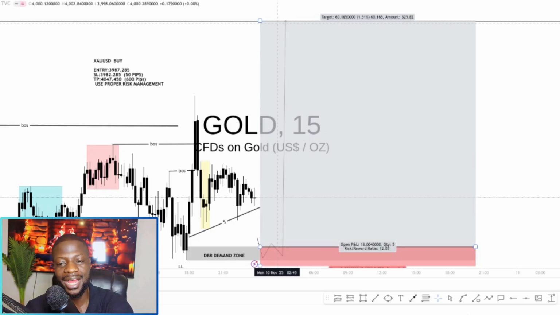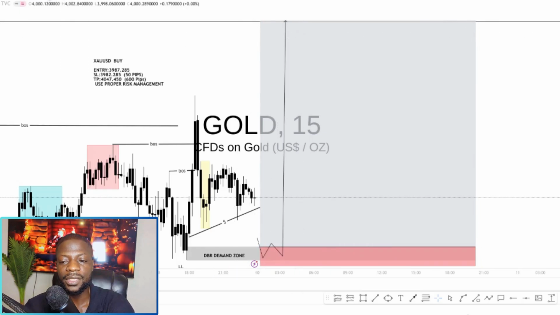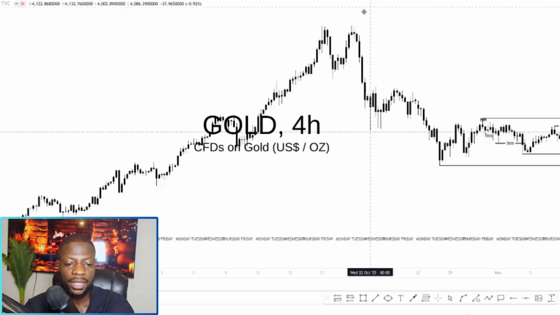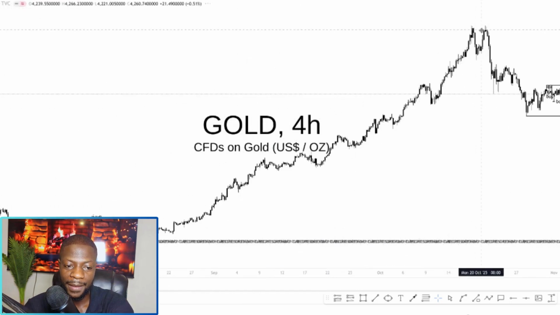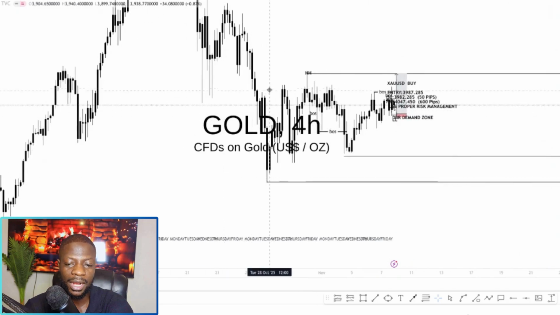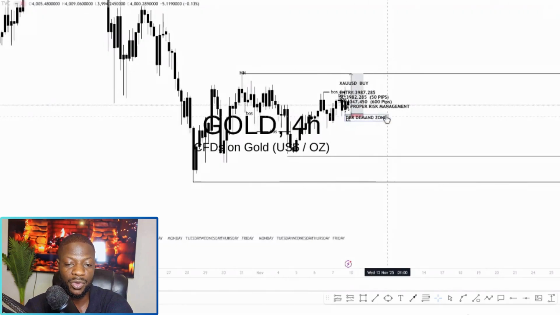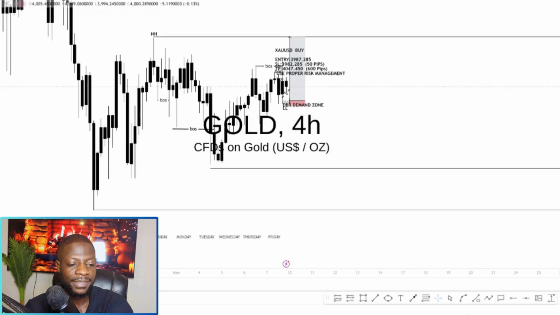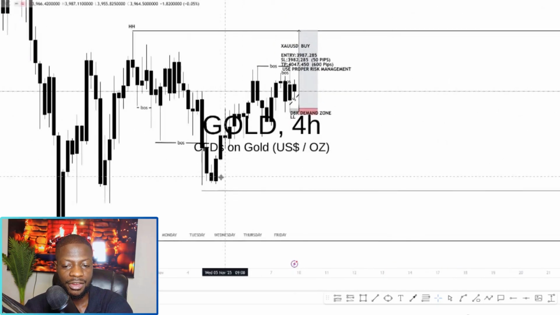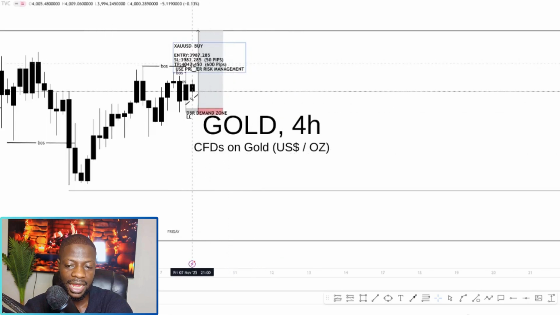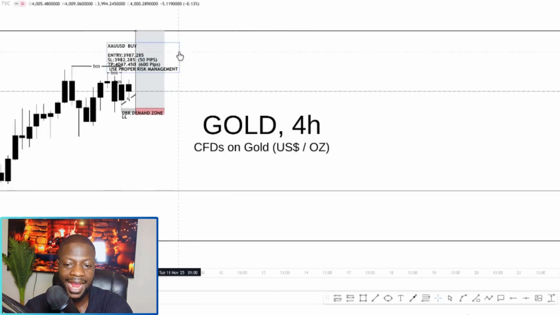But now let's go to the higher time frame. Let's start from the 4-hour time frame and see what is happening right there. Okay, so overall we've seen the market going to the upside, right? And then we've seen the market consolidating for a while, like just being stuck in this box right here. And then guess what? From here we saw the market start to push to the upside. We saw the market try to push to the upside right here, creating a higher high right here, higher low, higher low. Then we created this higher high, higher low, then higher high, right?